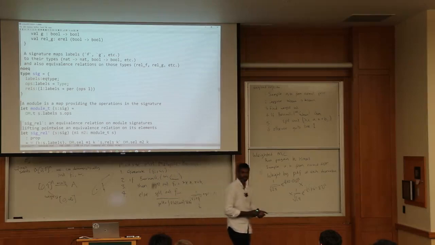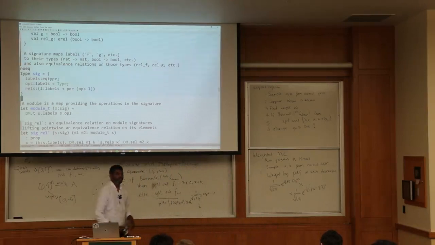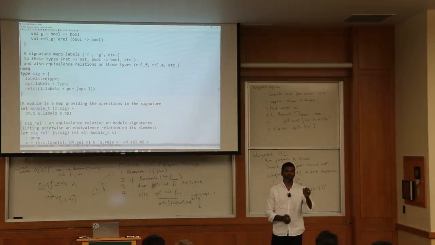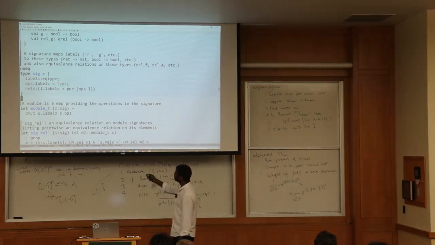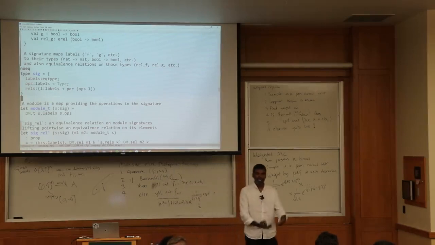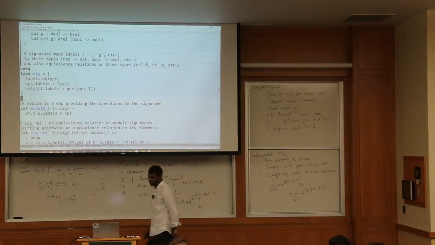So first, modules have signatures. You can think of a module as kind of like a record, right? It's got a bunch of labels for each of its fields, and each of its fields has a different type. So a signature of a module is a map from labels, some type of labels that I'm going to pick, it could be string or something. For each operation in the module, indexed by a label, each operation has a type. And associated with each of those types, I'm going to have a partial equivalence relation. That's again with my relational hat on. Every time I have a type, I need to attach a relation onto it. So here's the PER associated with each operation in the module.